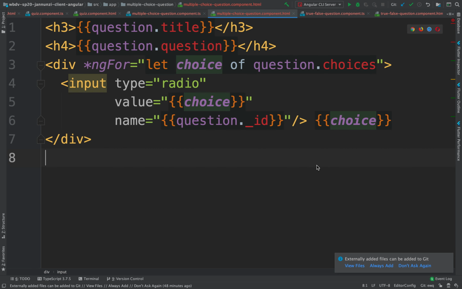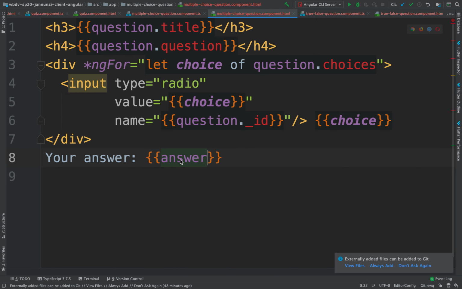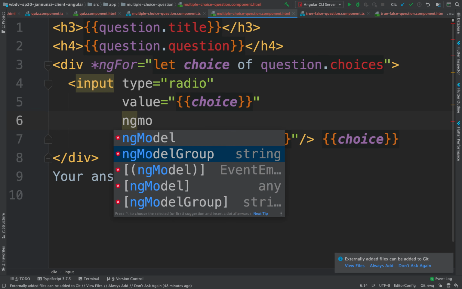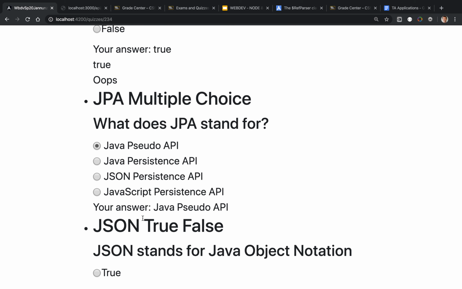And what we could do is display it down below. We can say that your answer is equal to answer. That value is going to change as you select the different radio buttons, so we're going to bind it with ngModel to the answer, so that as you select different options, notice that the answer appears down below here.